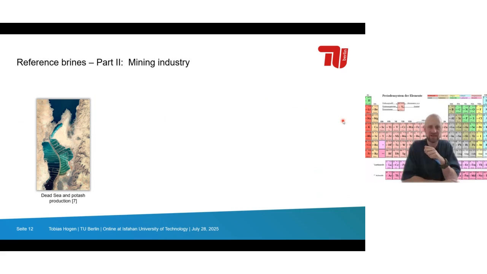Okay, the last case study which I want to introduce is also from the mining industry. It's a potash fertilizer production located near the Dead Sea. Here we see the south end of the Dead Sea, and there are evaporation ponds. After being pre-concentrated in these evaporation ponds, there's a production where they have different evaporation and redissolution steps and generate mainly potassium-rich fractions for fertilizer purposes. And the effluent is then put back into the Dead Sea.